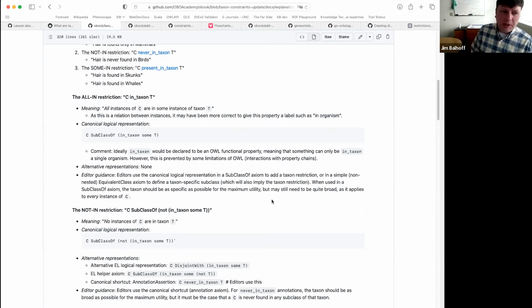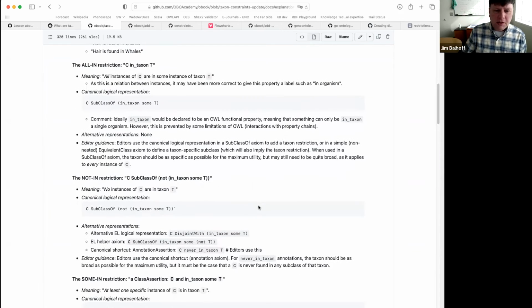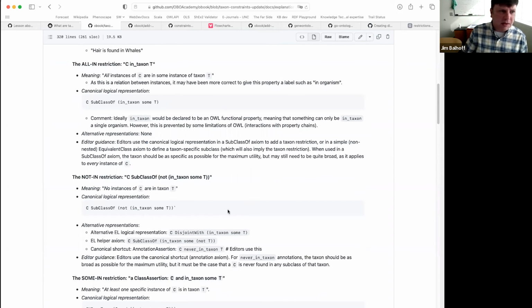So I think it would be kind of incomplete, because you can definitely classify things by everything that's always in some taxon. But I think you're also asking about the things that can be in the taxon, and that is a little trickier to do with OWL classification. I don't know if Nico has a suggestion. I think you have a different question, but do you have any other ideas about that, Nico? No, not right now. I have the question in my head, so I didn't think it through, to be honest, but it's definitely an important thing we should sort out.